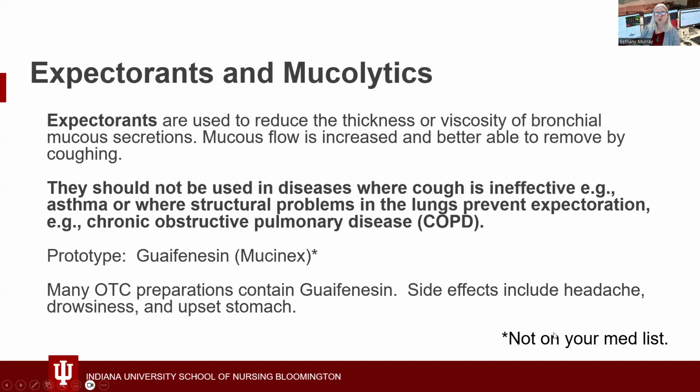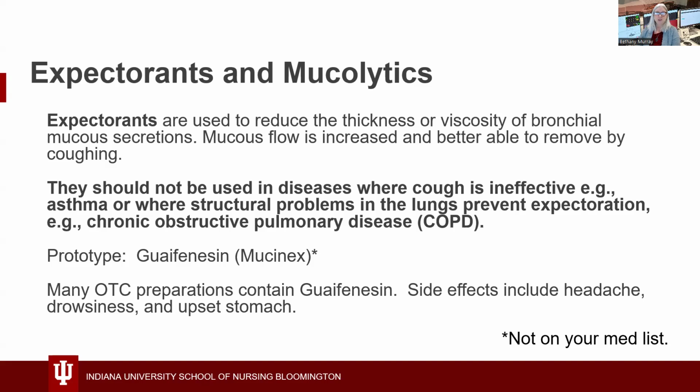Okay, so let's move on to the other two ways that we manage the cough, expectorants and mucolytics. Expectorants are used to reduce the thickness or viscosity of bronchial mucus secretions. Mucus flow is increased and better able to be removed by coughing. So they actually have a function of mobilizing the mucus and making it easier to cough out. I will draw your attention to the bold printed second paragraph.